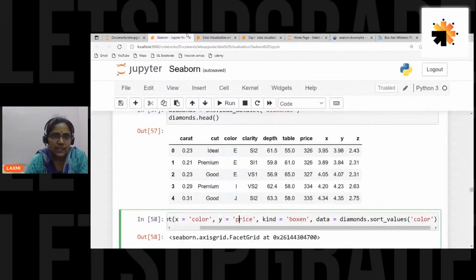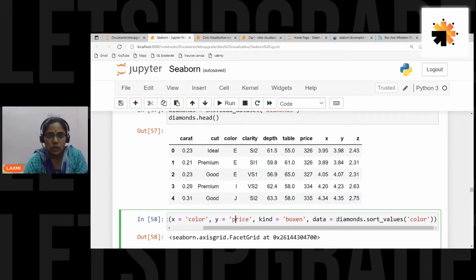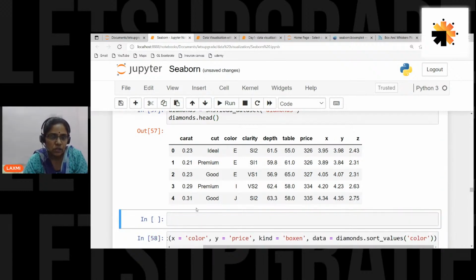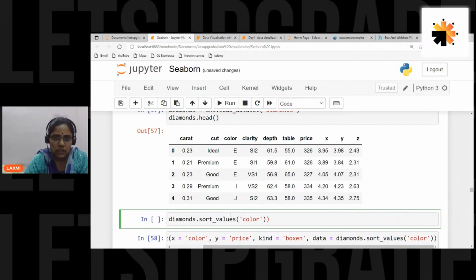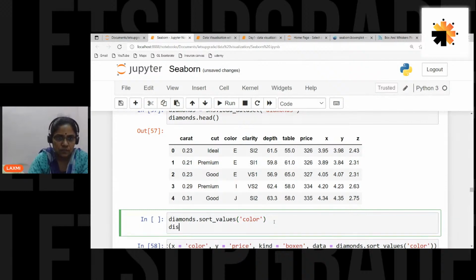Let's go back here, and you can just sort the values by color. So you can give data equal to diamonds dot sort of color. The entire data will be plotted with respect to the sorted color. You can see diamonds dot head.